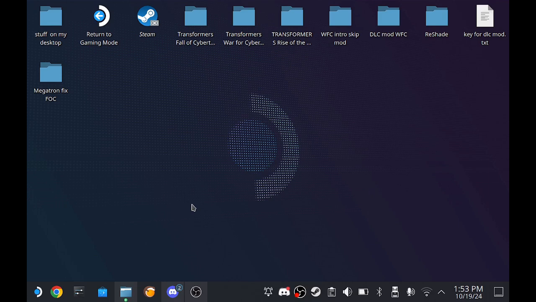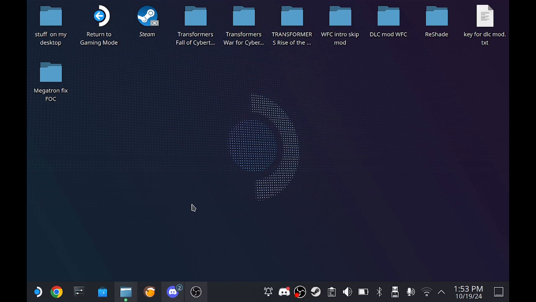So all credit goes to Spooky480 on Nexus Mods for this. Spooky is spelled with two zeros. They're the one who made this mod, and it's a really great mod. So yeah, go definitely like that mod and tell them thanks for that. So to install this, there's a couple things I should mention.